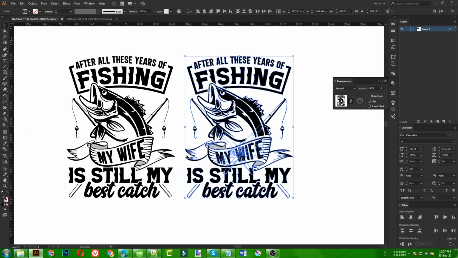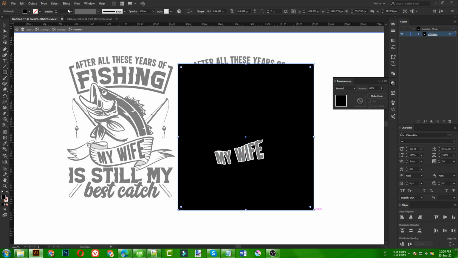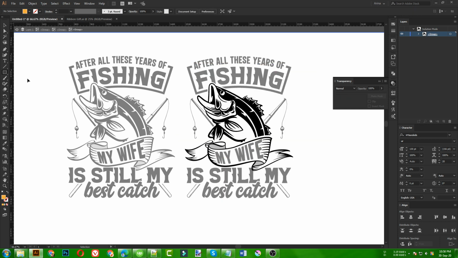If I want to make a colorful version of this, I am going to select this group here, double clicking to ungroup. Then if I want to add some colors inside this fish, I can double click here, and it will be selected like this. I can simply take a rectangle like this, maybe in a different color, cut, and paste in back.